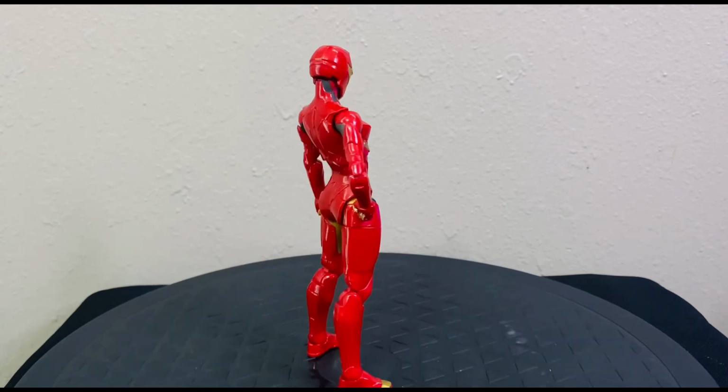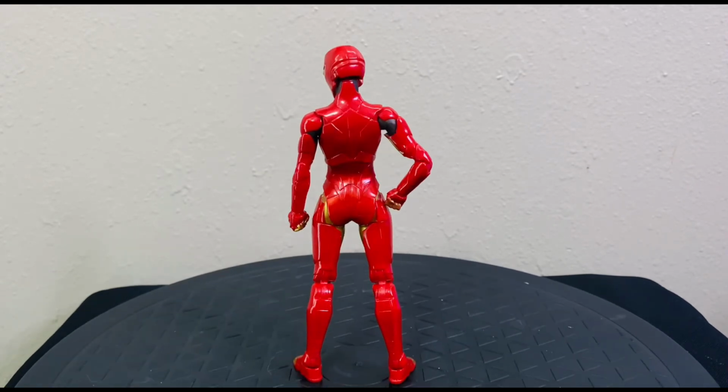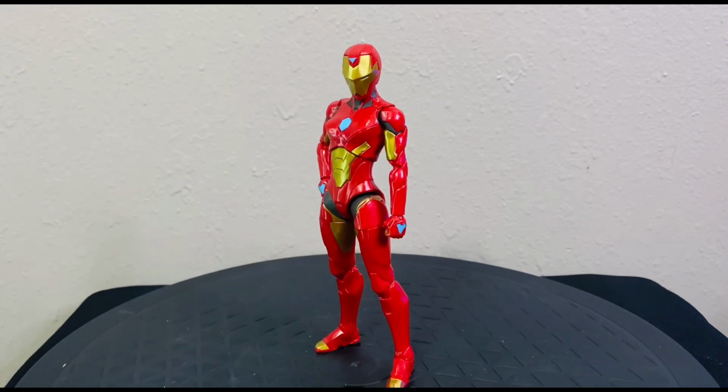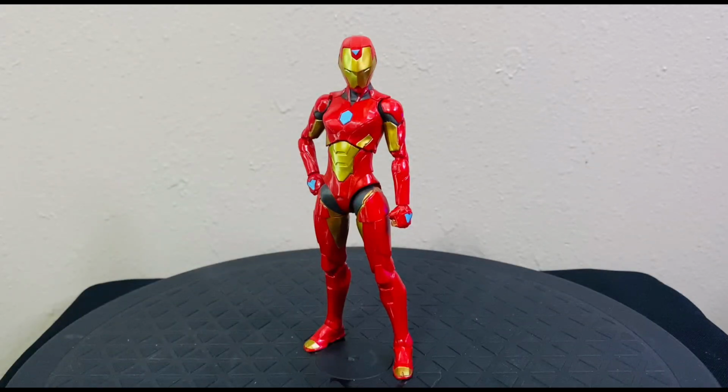It's hitting shelves now. I think Hasbro Pulse and Big Bad Toy Store have it listed for like August, September timeframe. But hit up your local comic stores, and you should be able to find one if you're lucky.